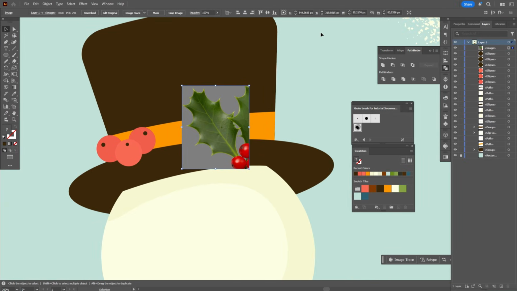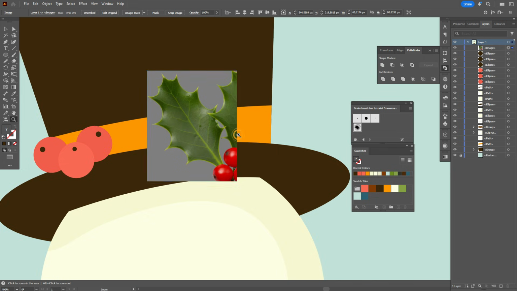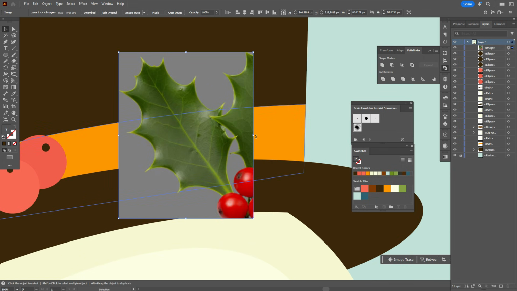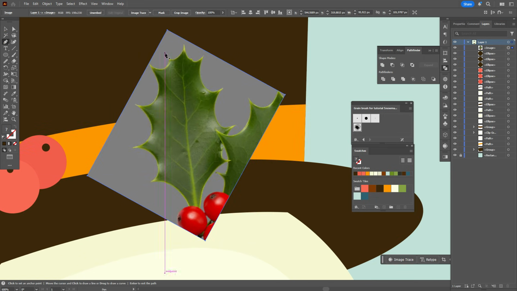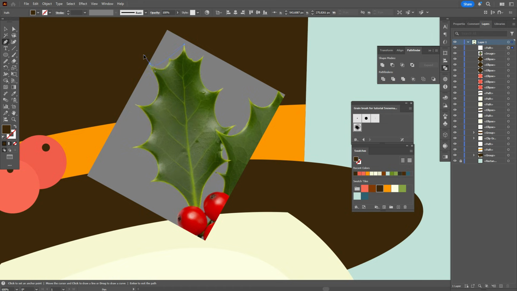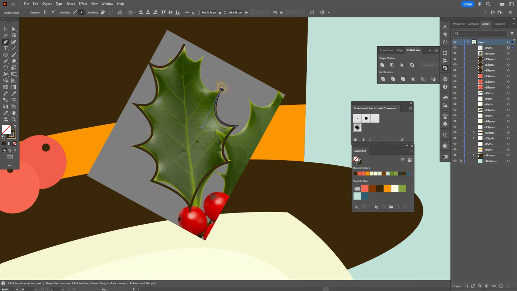Now we need to take the photo of the leaf. You will find the photo below this video. And we need the shape of the leaf. Just use pen tool and create the shape. Like this.